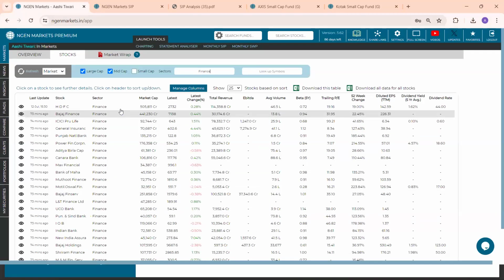Can't we load all the stocks of a sector into the compare section instead of doing it manually? No, honestly, that as of now is not possible. You can view that right here. You cannot load all the sectoral stocks in one single go in the compare section. Okay. So we have to enter all the securities manually to compare the securities in a particular sector. Correct.